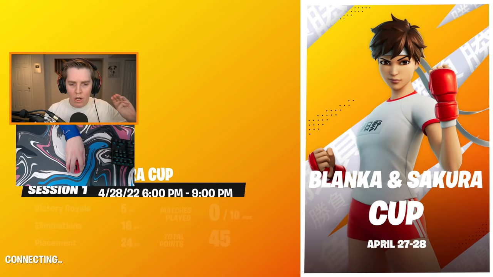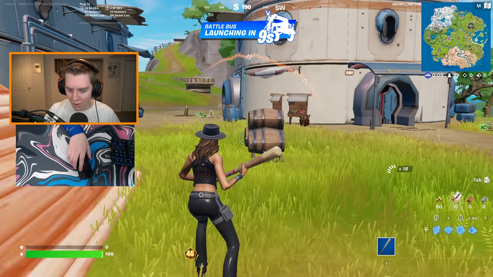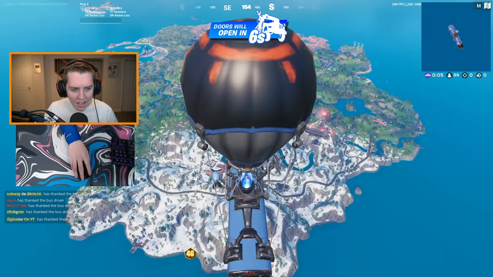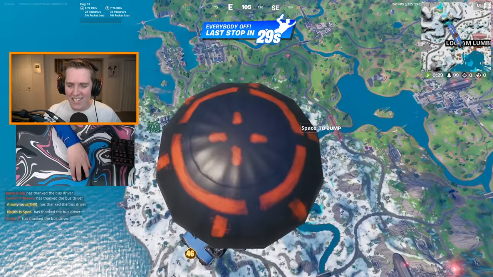That was exactly what we needed, considering now the mice are gonna get worse. On to the next mouse. It is going to be the Razer Viper Ultimate. It's another wireless mouse, and it's also expensive. This kind of used to be like my main mouse. I used it a lot. And now, you know, it's mouse number two.